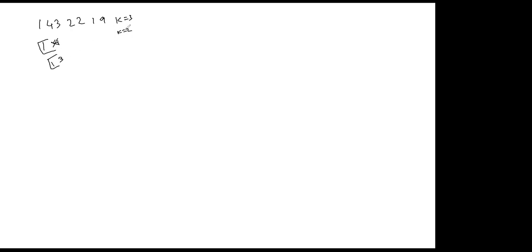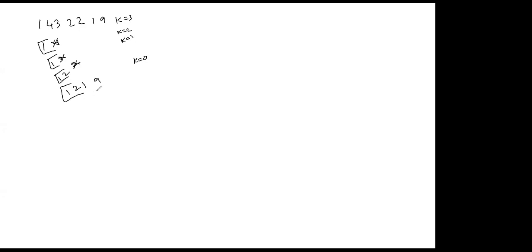2 comes. We say 2 is a much more ideal candidate than 3 to take its place, so I remove 3 and I push in 2. Again 2 comes, so nothing there. Then 1 comes, and k is 1 over here, so we can remove one element. 1 is a much more ideal candidate than 2, so you remove 2 and you push in 1. Now k is 0, so you cannot remove anything. You push everything else in the stack, and that's how you get it.